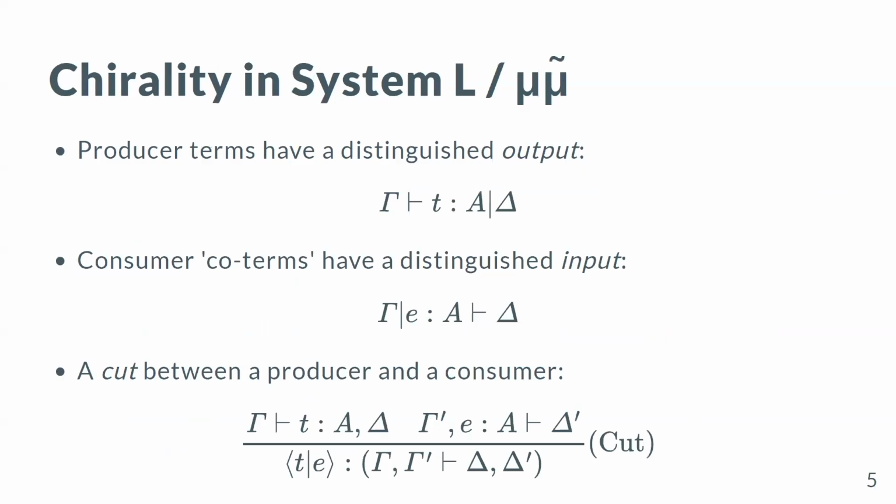So we've seen a bit about system L, but the idea is that you have three judgments. You have the producer judgments, and these are the same as your normal term judgments in natural deduction, except they have an extra context of outputs. And consumer terms, which have a distinguished input, so they consume this thing, and the bar symbol is the stoup. It's mostly syntactic. And then you have a cut, which takes a producer and a consumer, and when you're executing, your execution happens by cut elimination.